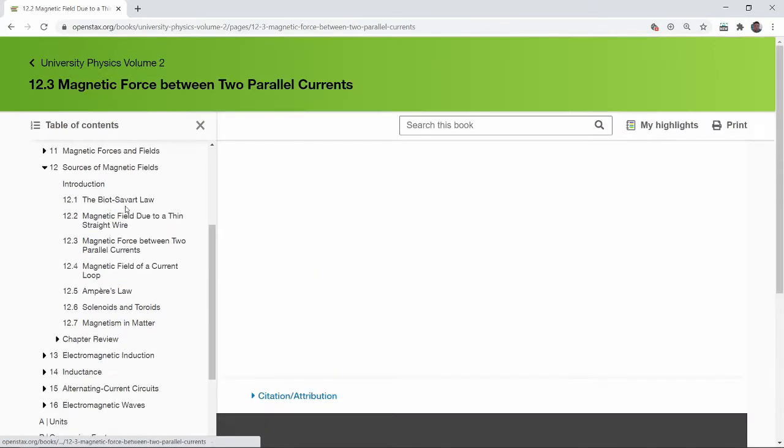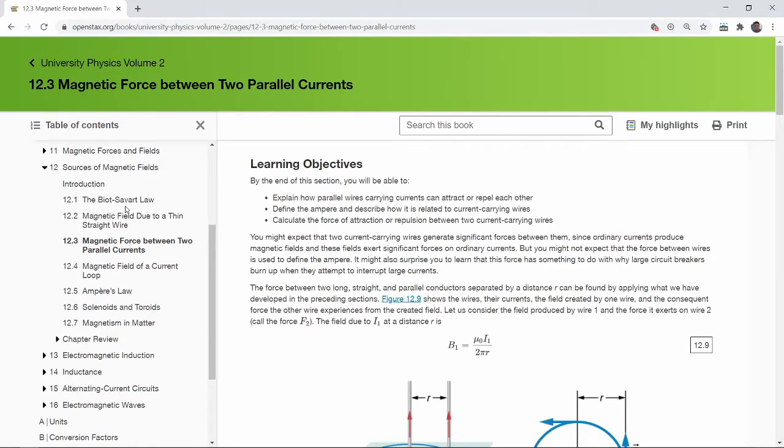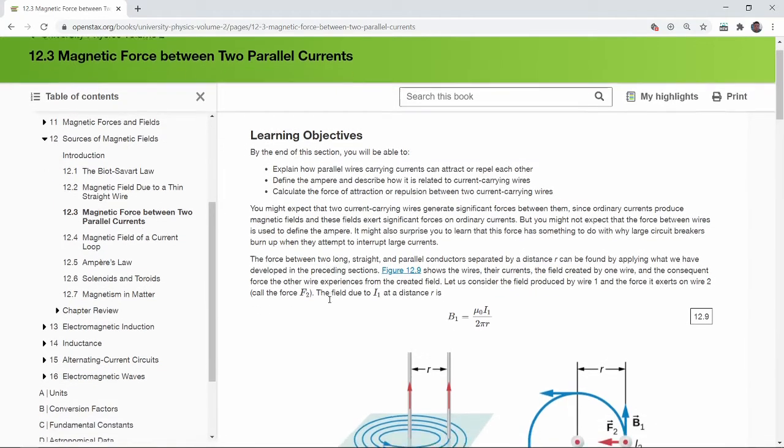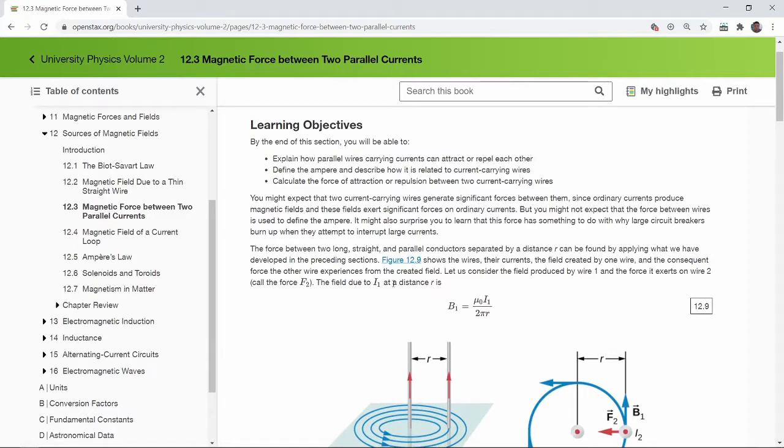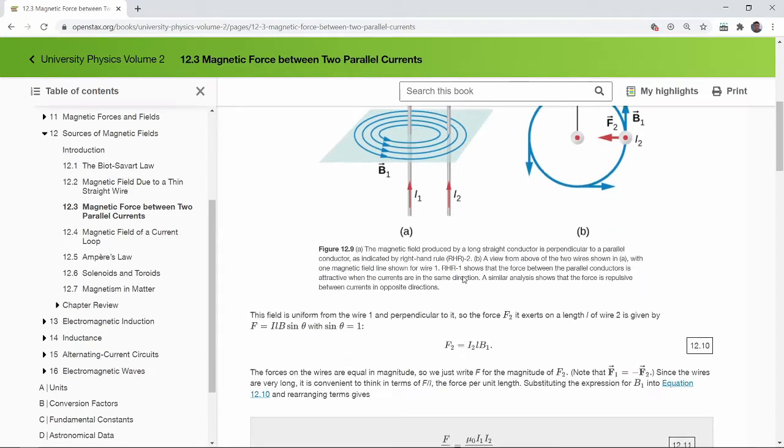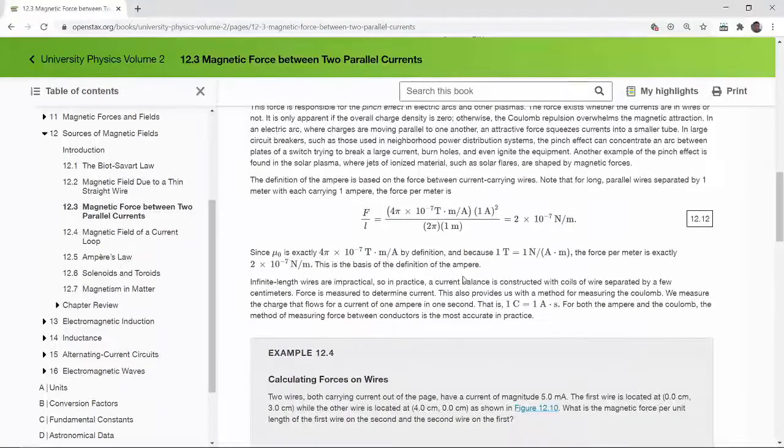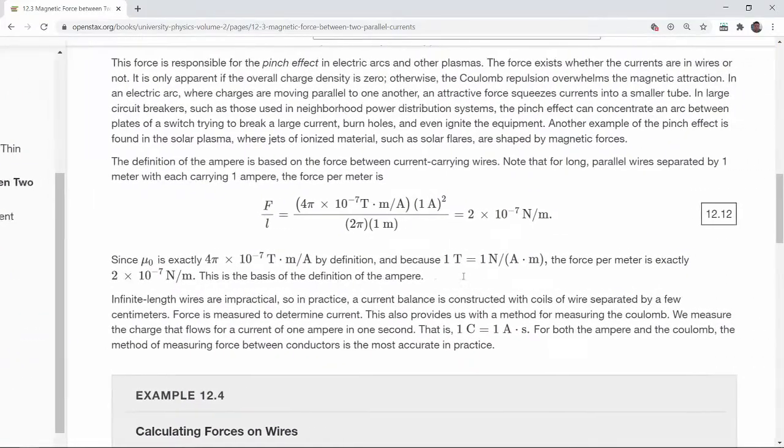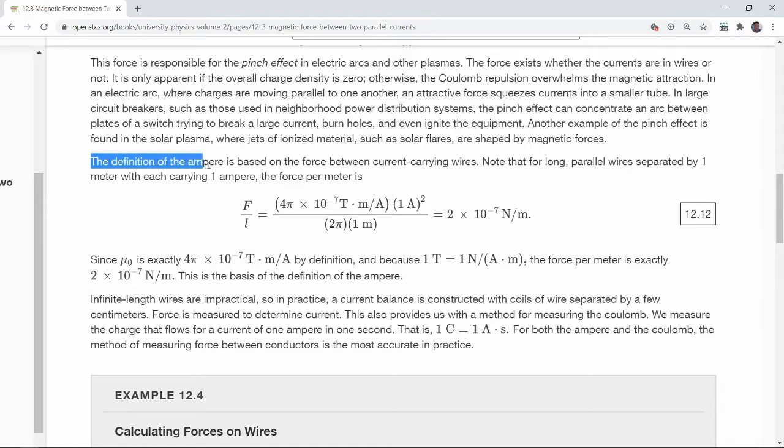The next section, section 12.3, is an interesting section that ties together what we covered in chapter 11, magnetic force on current carrying wire and what we are covering now in chapter 12, the magnetic fields produced by current carrying wire. So this section goes through this example of two parallel currents to calculate the force between them. And the thing I want to point out is that this particular setup is of interest because this is the setup used to define the unit of ampere current, coulombs per second in the SI unit system. This is the interesting thing about electric units in SI system. It's that coulomb, the unit of charge, it's not the basic SI unit. It's a derived unit. It's derived by ampere, which is defined based on this setup here.